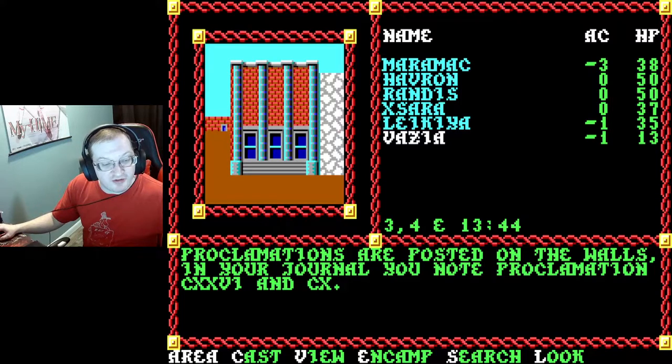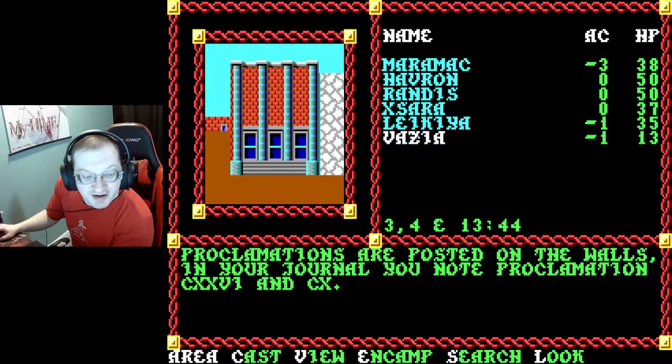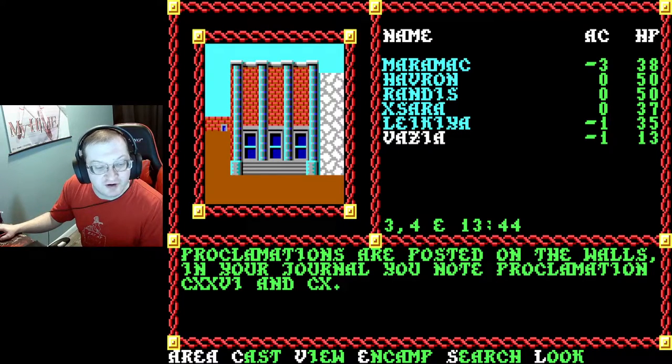Be it known that the Council is seeking a stalwart band to undertake a mission of particular sensitivity. Any brave and clever band of adventurers who are not adverse to earning a large reward should present themselves to the Council Clerk for a special commission.